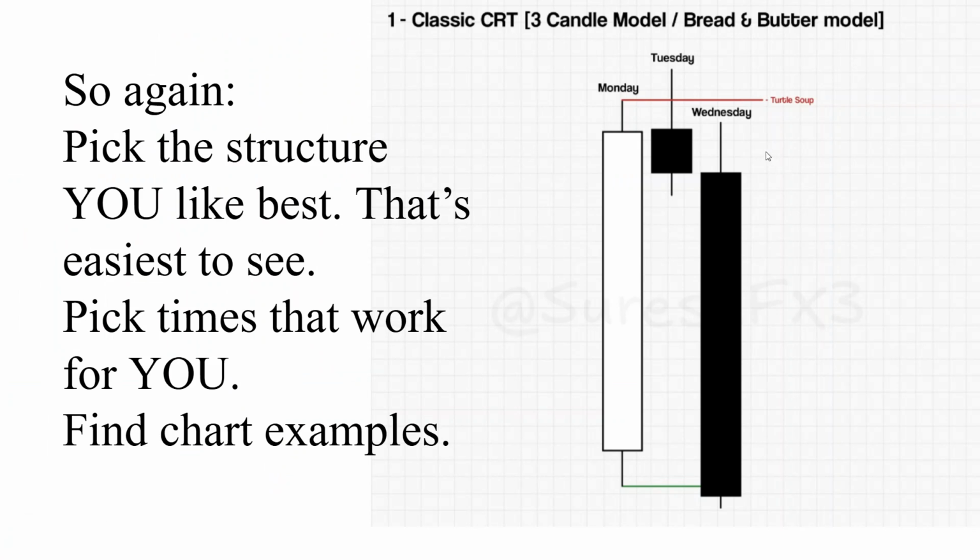So if you know that, hey, look, I just want to trade on Tuesdays and Wednesdays, then you're just counting on Monday to make the range. If you want to just trade on Wednesday, this then becomes Wednesday, this becomes Thursday, this becomes Friday. Either way, the days don't matter. You're just looking for the structure. But you've got to find that. You've got to decide on the structure, and then you have to backtest it to see how often it occurs.